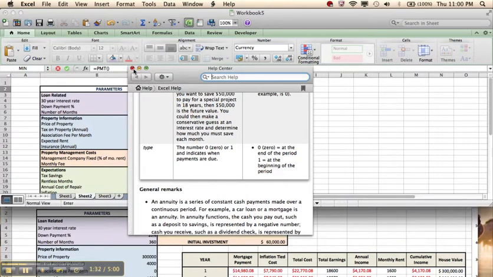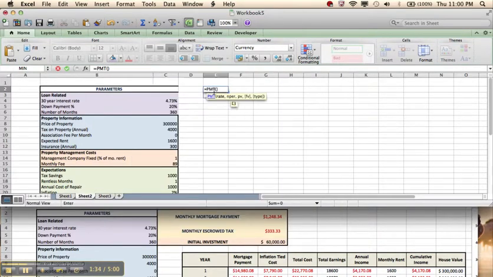So we are looking at the end of the period. So I will go in here and I'll have to provide these 4 pieces of information. This parenthesis means this information is not required, if I can put that in or not. So the first information is rate. I can go in here and click on my interest rate here.